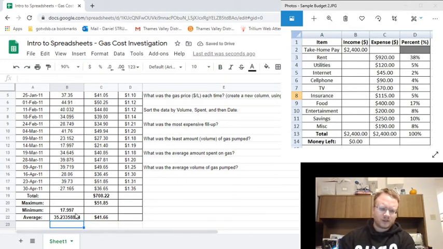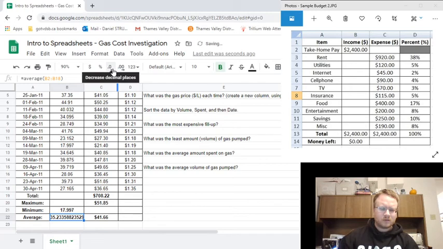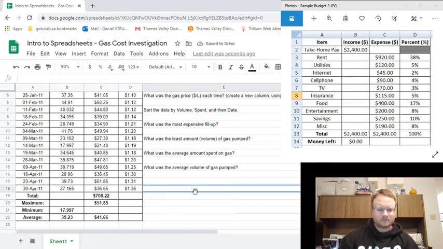And one thing you'll notice about this number, it has a lot of decimal places. I think we should tell it to round because we don't need that many decimals. So what you can do, this is another feature of spreadsheets, is you can click on the number and you can click these little buttons here to give more decimal places or to give less. And in this case, 2 is usually a good amount, so I'm going to keep clicking the button until there's only 2 decimal places left.